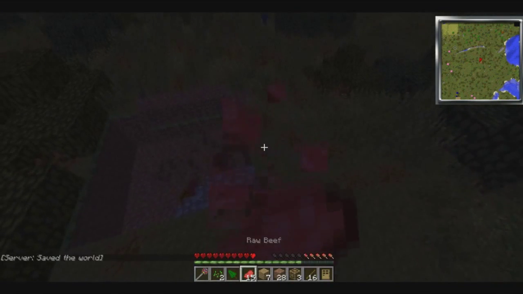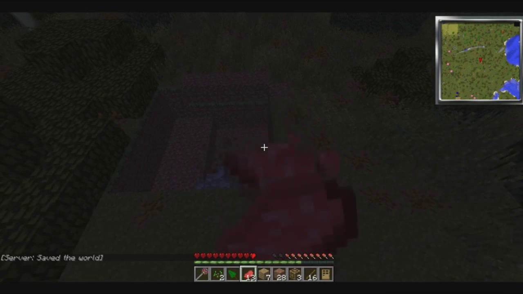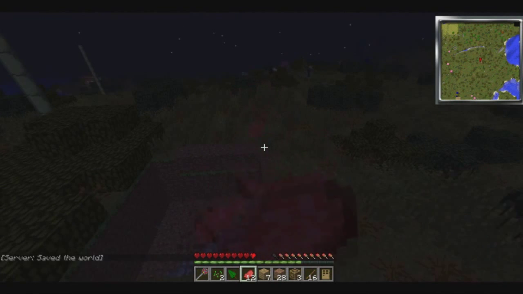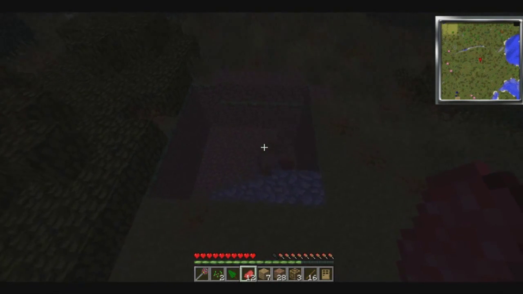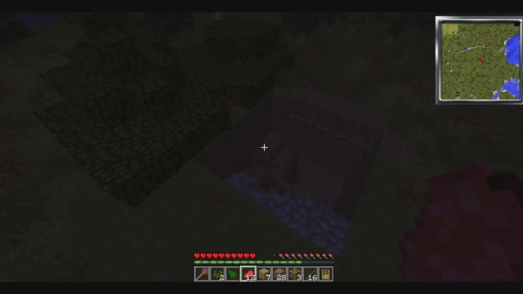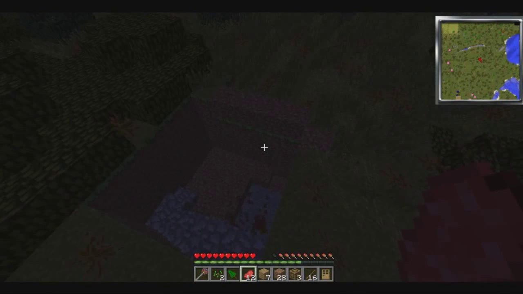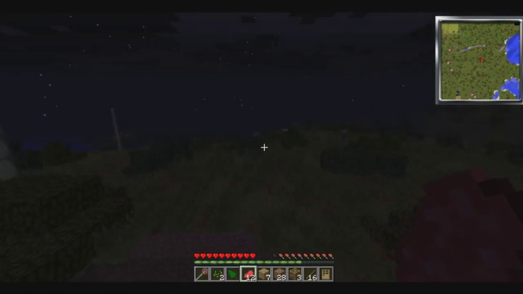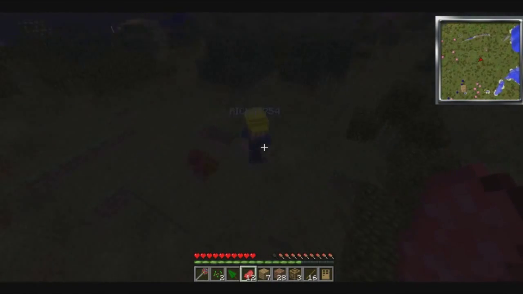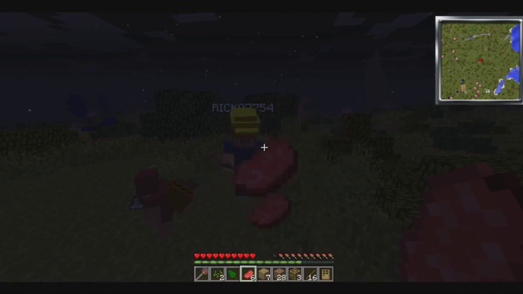Oh, I only got two minions. It's kind of annoying. Summon some more. It won't let me. Oh, just right-click with the master staff. Oh, it's because of your hunger. Eat. What? It's because of your hunger. So I need to go eat? Here, I have some food. When you have too low of a hunger, they won't work properly. So go to, like, full hunger.